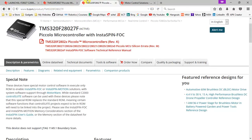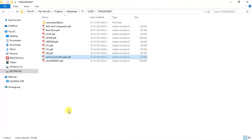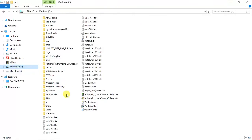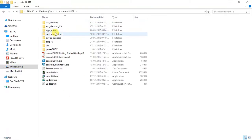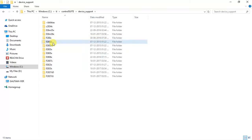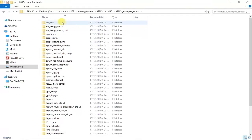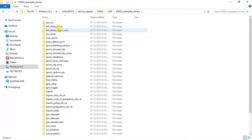So these are the documents that you have to go through, and as I've already shown where exactly you can find the example codes, right? So you have two ways of implementing code. One is the driver set and the other is structure. I prefer the structured way, so you can find all the structured way examples over here. And again, it depends on your interest. You can go through both ways of coding. Both of them are pretty different in how you basically interface the peripherals.